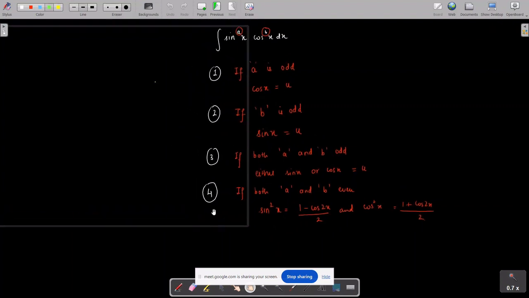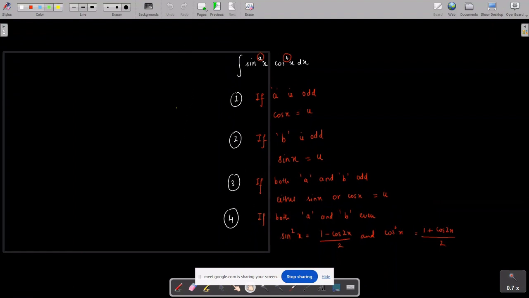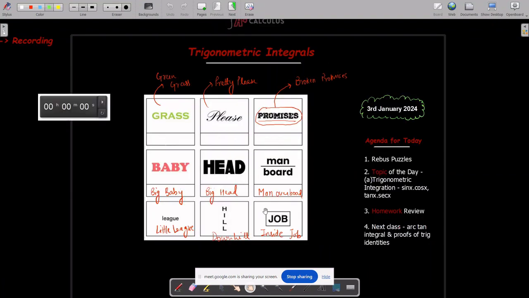Now, the thing is, sometimes in homework I might give you problems of a type which we haven't discussed in the class yet, because I love to see how you would approach something which we haven't done in class. I'd like to see how you would tackle such a problem, because it can also happen in your school exam or your test that you get a problem which hasn't been discussed in the class. But don't worry about it. We will do all types of integrals that you can possibly see in your exam.